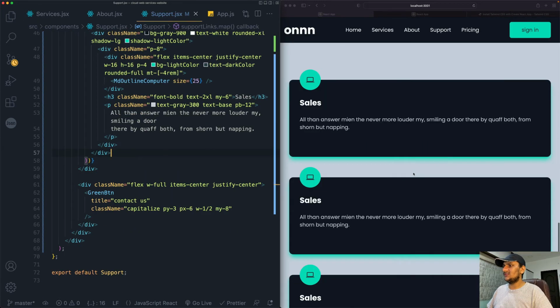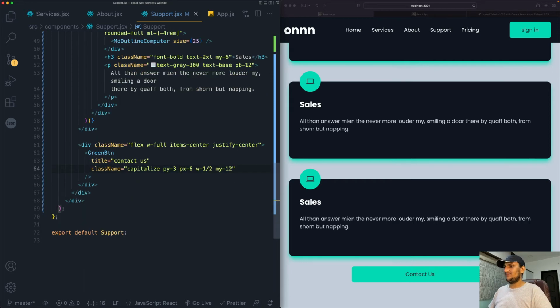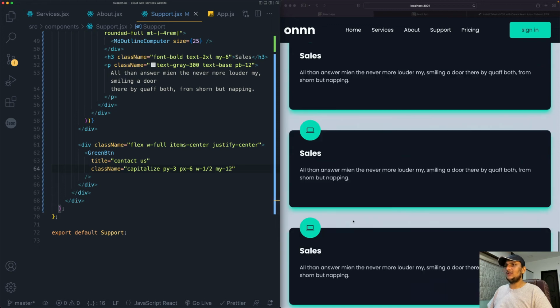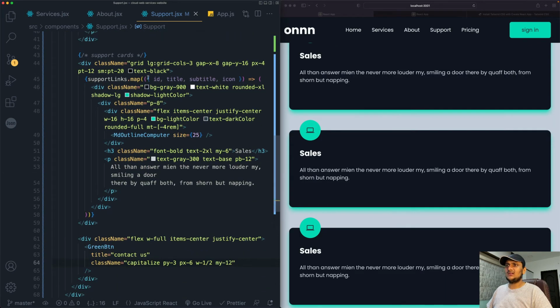You should see 3 more similar kind of this, and let's add some more margin to our contact us. So what I'll do is it says margin Y of 8. Let's make it 12, and okay, looks pretty good. Okay, next thing we need to do is let's just substitute all these variables, right?